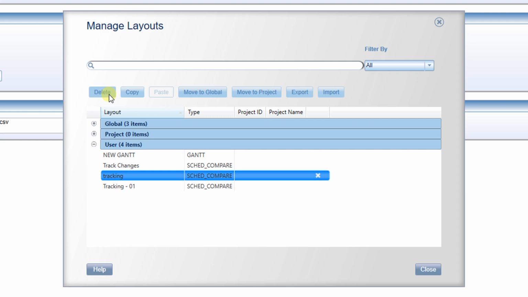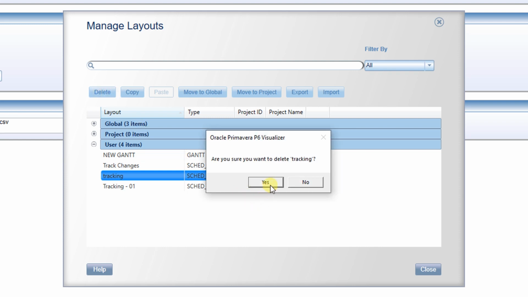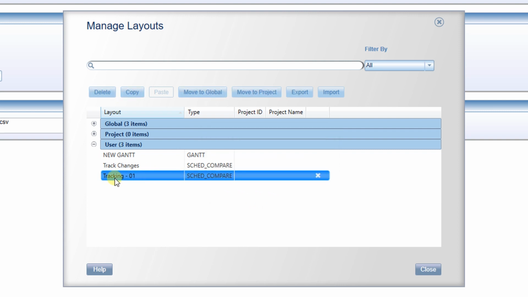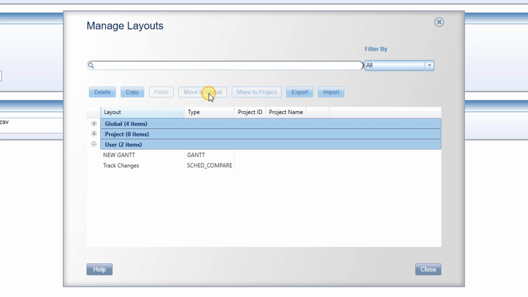I can delete this like this, but one of my colleagues needs to work with the tracking layout, which I created. So I want to move it to the global or move it to the project. It is only available for the user who wants to work with this project, or it is globally available for the whole project. I can move it to the global.